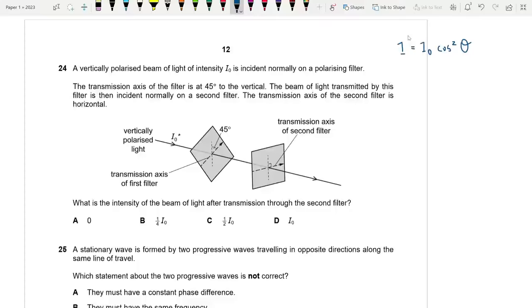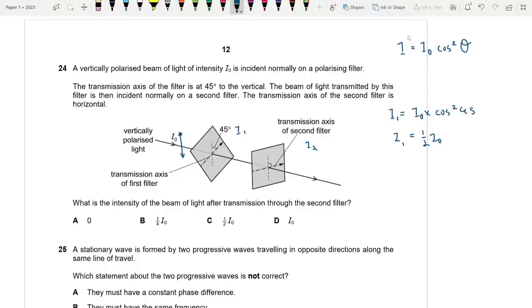Okay, so hear me out. The beam is moving vertically over here, and then it passes through the filter, which has a transmission axis of 45 degrees. After the first one, let's call this I1 and let's call this I2. So I want to find out I1. How much will it be? I1 will be I naught times cos 45 whole squared. So let's try doing it. Make sure the calculator is in degrees. So cos 45 whole squared is half, so I1 is equal to half I naught.